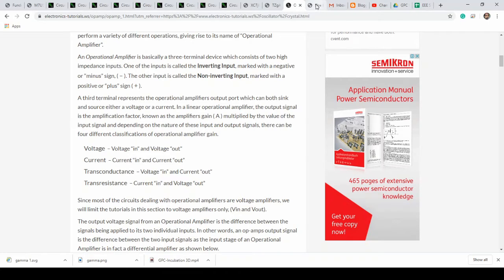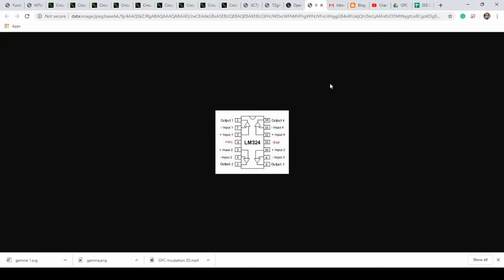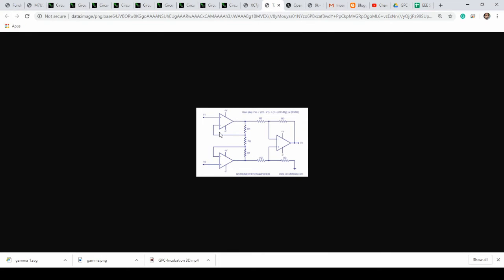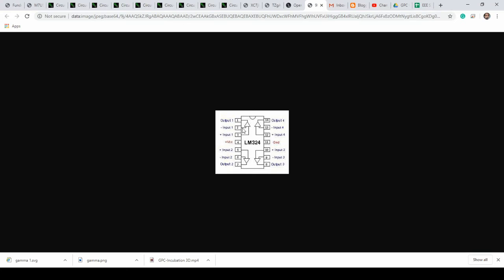Now look at what an IC looks like. I talked about the IC, I talked about LM324. It's got 4 operational amplifiers inside a single small package. So for example, we talked about an application where I need to have a precision amplifier. I need 3 op amps. How can I get 3 op amps to get the application of a precision amplifier? I would need an op amp IC that has at least 4. I use 3 of them to get the task done.